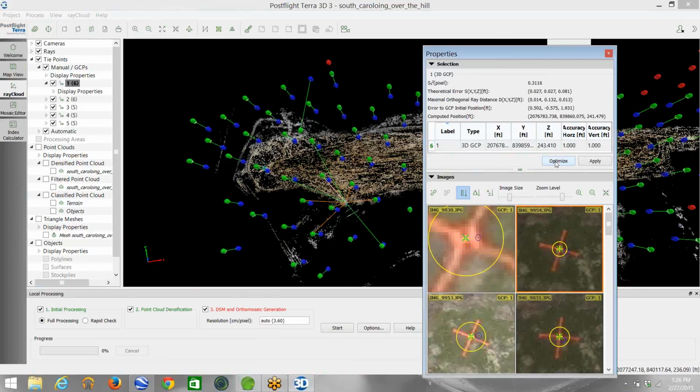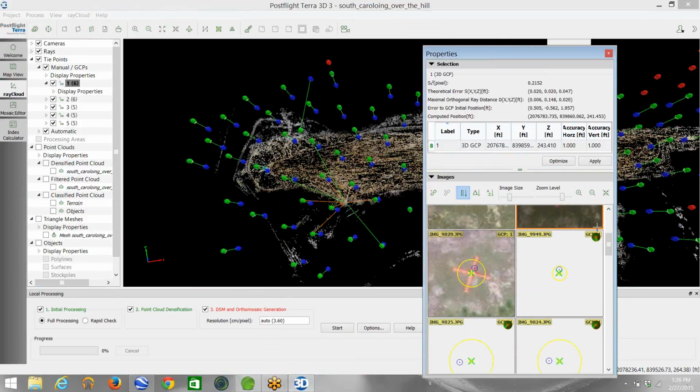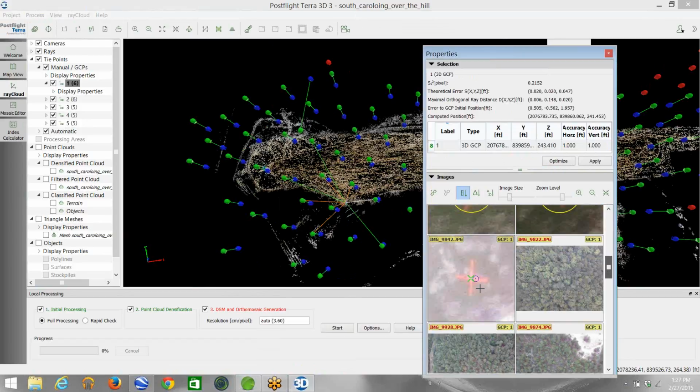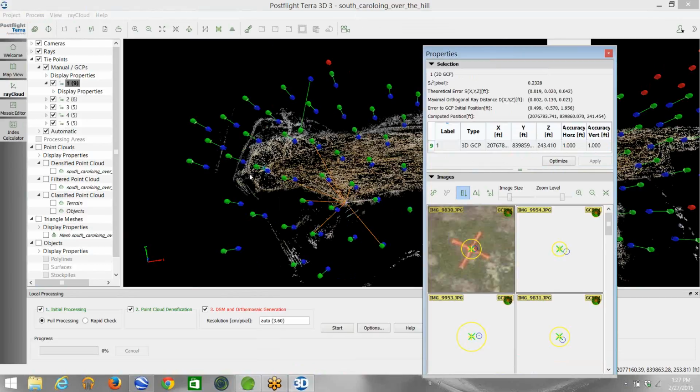And once you've located it in the first 2 pictures and you click the optimize button, it takes about 10 seconds, and it goes and finds it in all the pictures that the target exists in. So I had located it in 6. It found it in 2 more pictures. So all I have to do is go and click on it there and hit the apply button, and now I have it in 9 pictures.